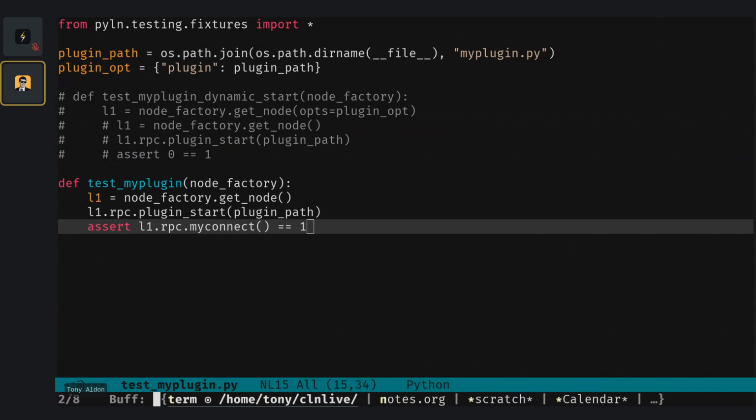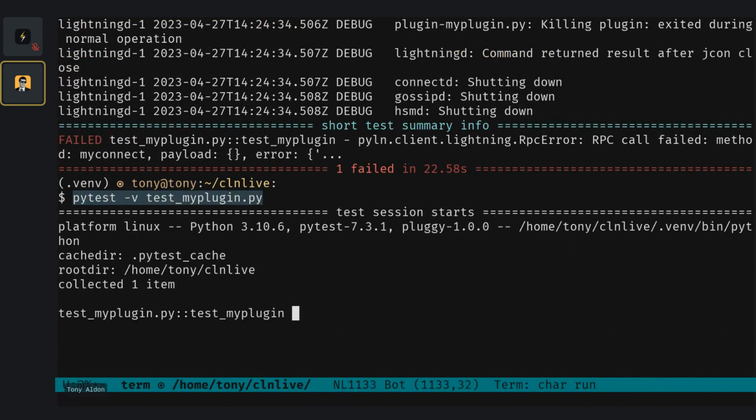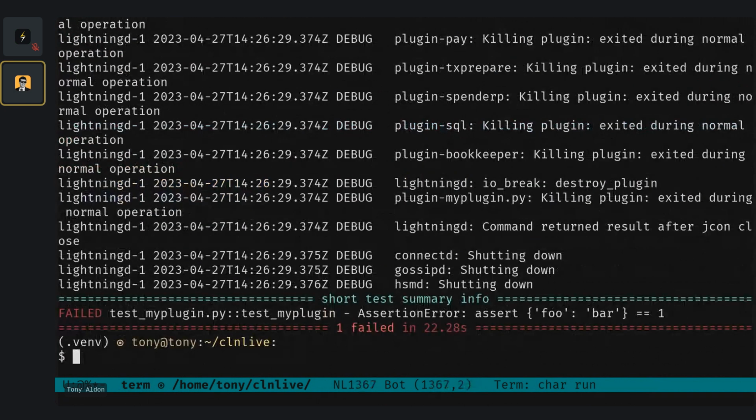So let's run the test, and we have to wait a little bit. Right now you can see, as we wrote -v verbose, it exactly told us which test in the file test my plugin we are running. So let's see what failed.